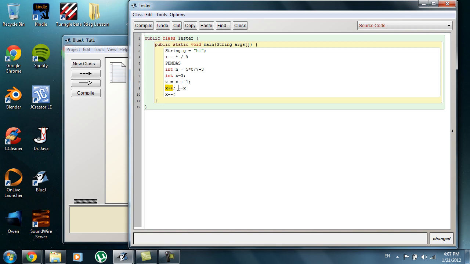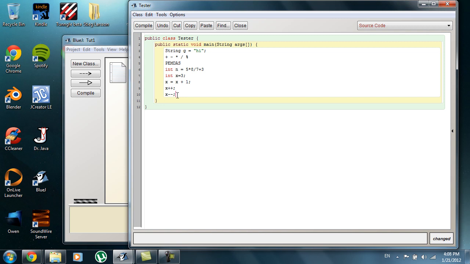And minus minus x is going to subtract it. Oh, sorry, I put minus here. I meant to put plus, but it's going to subtract it before it gets to that line, or before it does that method or whatever you're doing. It's kind of hard to explain. You might run into it later, but I don't normally use minus minus or plus plus x. I normally just use these ones.